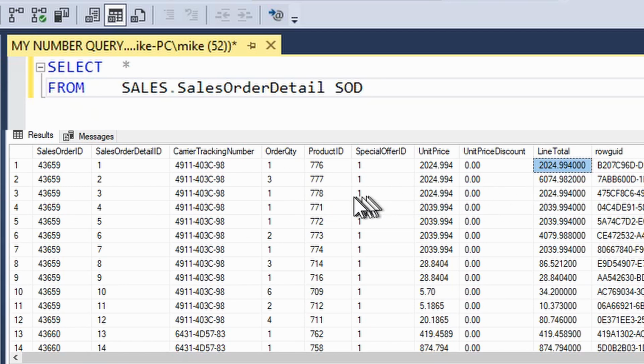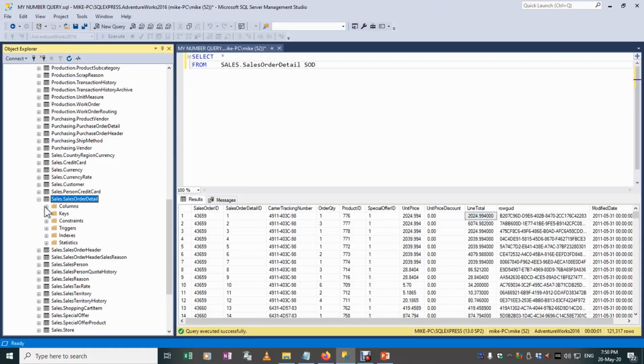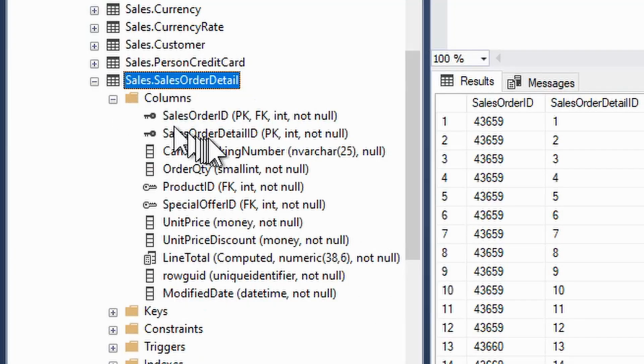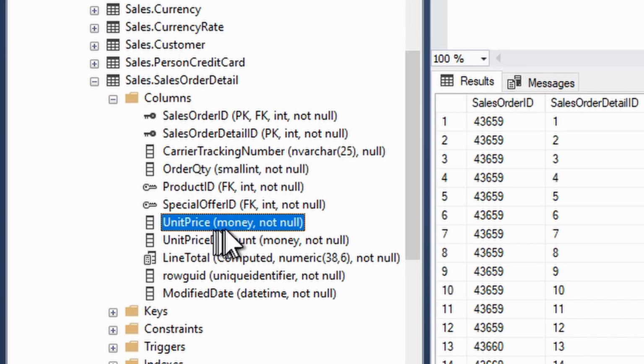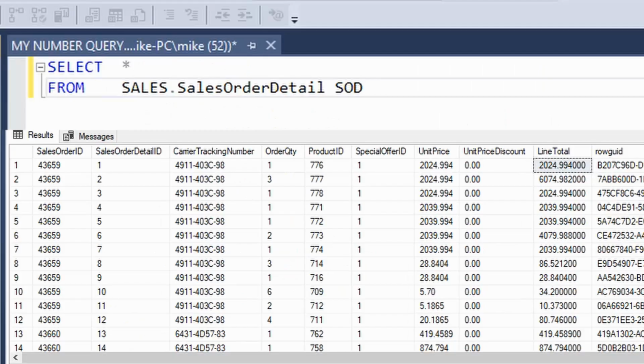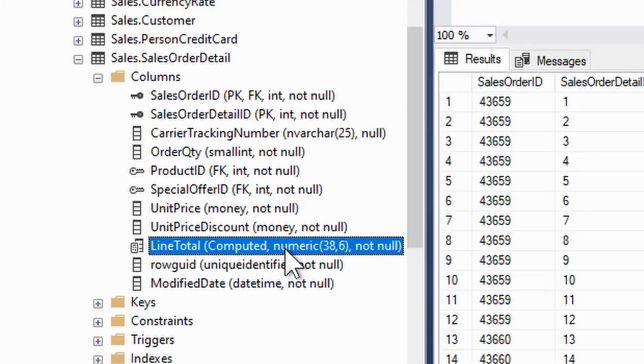Now, if we're interested in the actual types of some of these numeric columns, we can always use the Object Explorer to go down and expand the table, expand columns, and hey presto, we've got the actual data types of the columns listed there. If we know how to look for them, let's look at some of these numbers. Order quantity, that is a small int. We saw that earlier. It is a variation on the integer data type. It's numeric. What else? Unit price, that is money. That's another numeric type. It's got actual decimals involved, as we can see there. The line total, that's actually a numeric. That's another numeric data type in SQL Server.